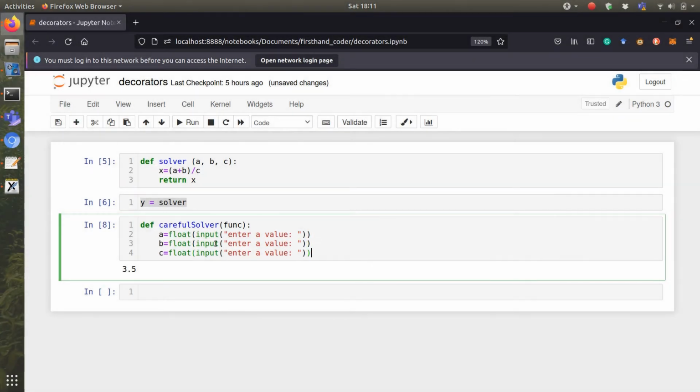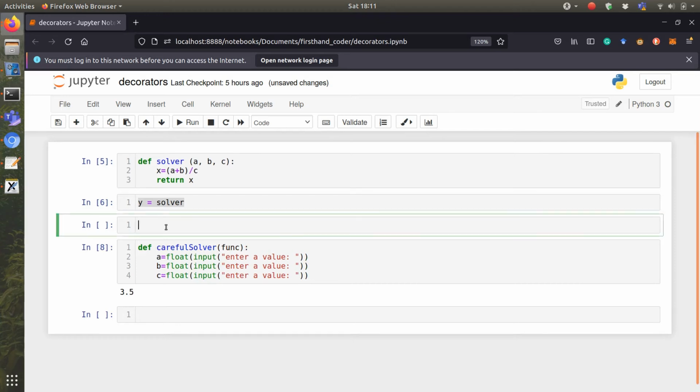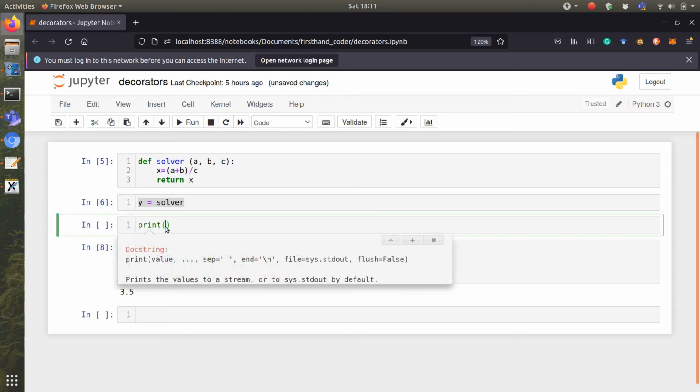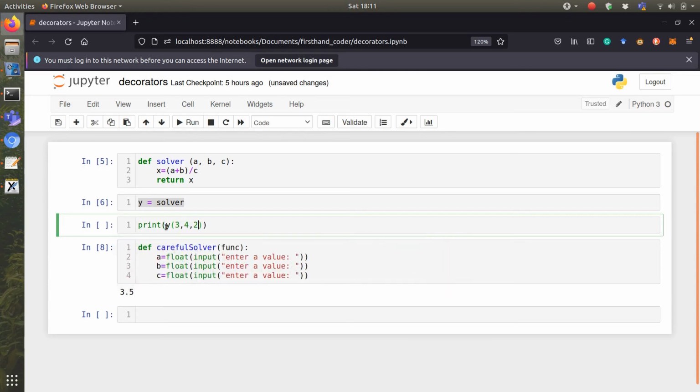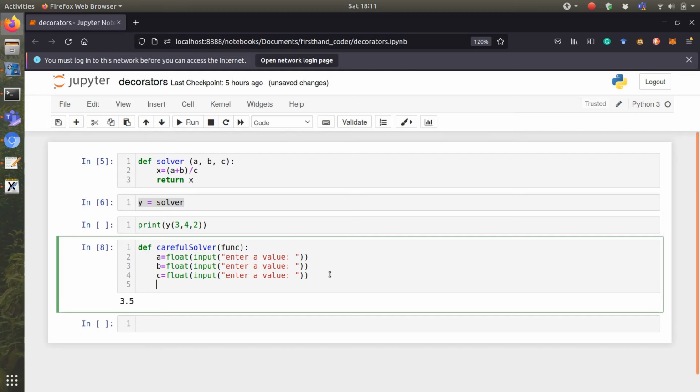If you remember in the previous example, we just said print and we just put y and then we put 3, 4, and 2. Now I have my inputs. What I want to do is I want to make sure that C is not 0.